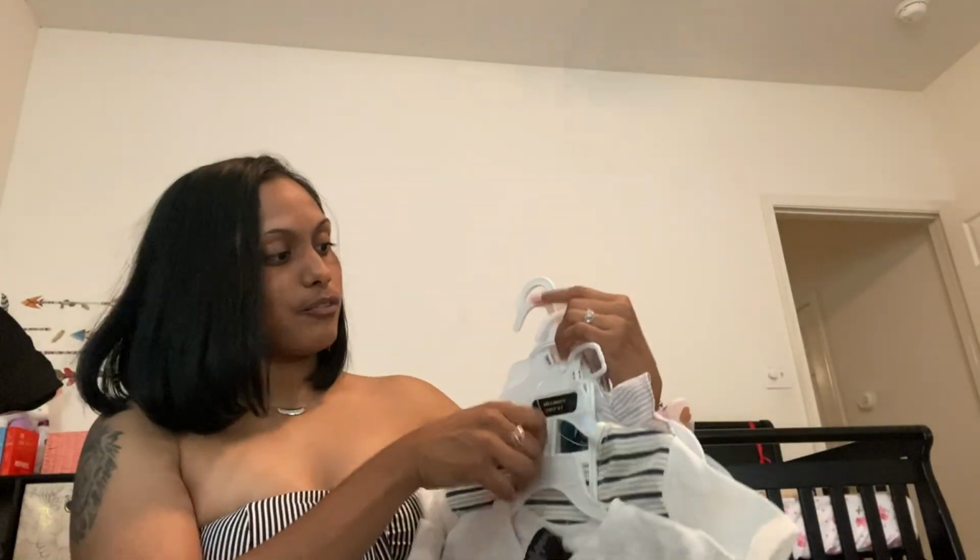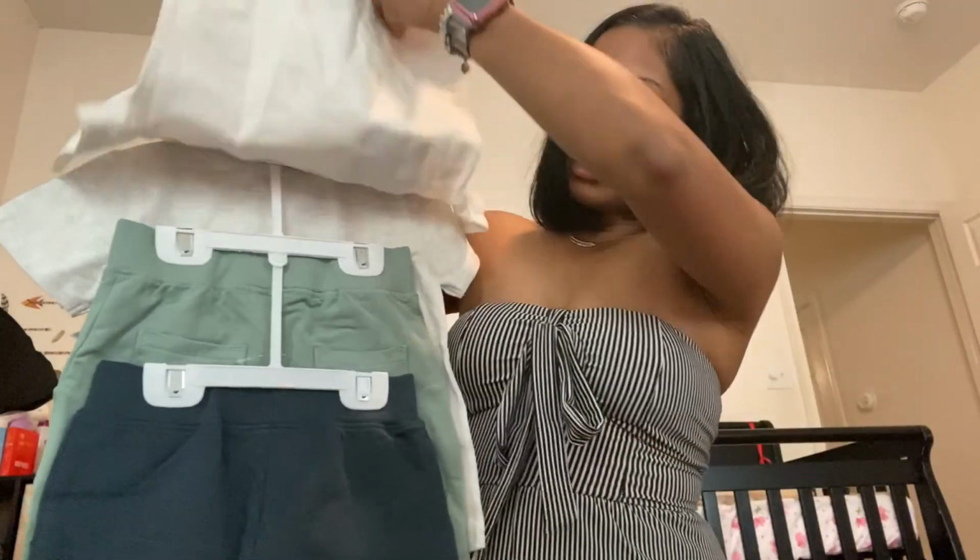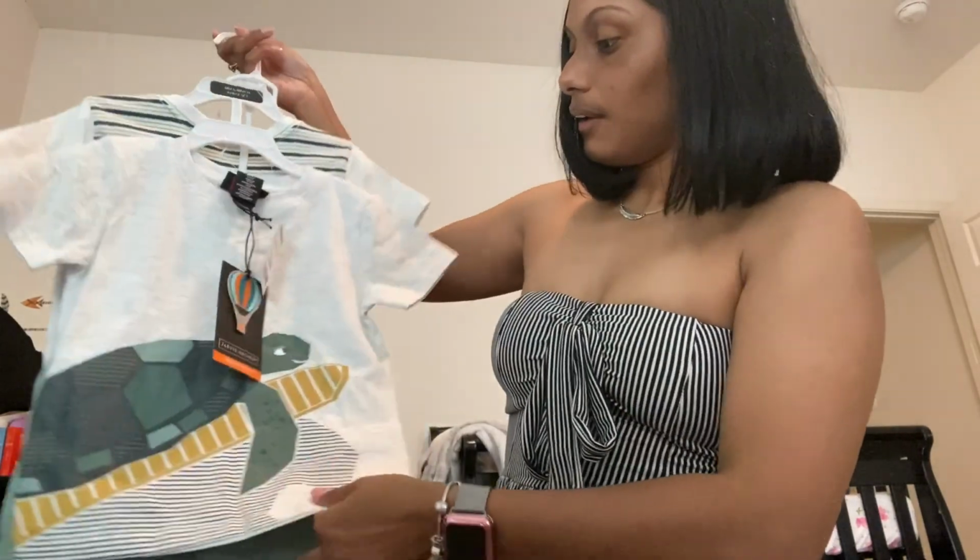So these are the outfits. We got this 2-outfit set for my son. It was $16.99. And I thought it was really cute. What'd you have to say?